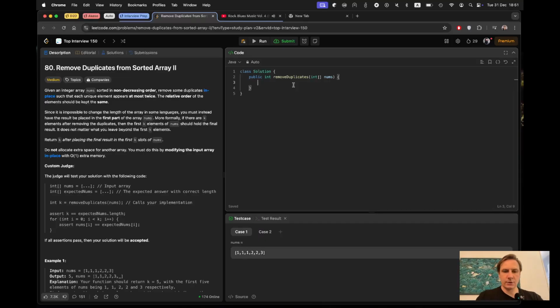So let's start. int left equals 0, int right equals 0. Probably a boolean, equals false, I suppose.